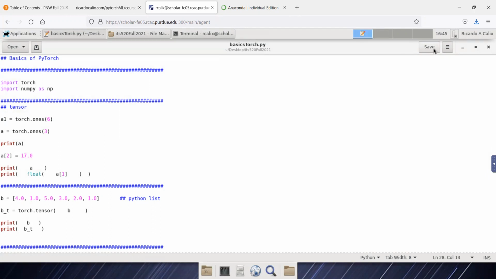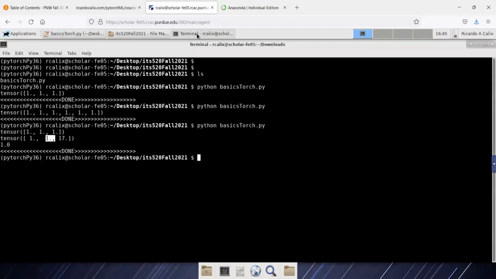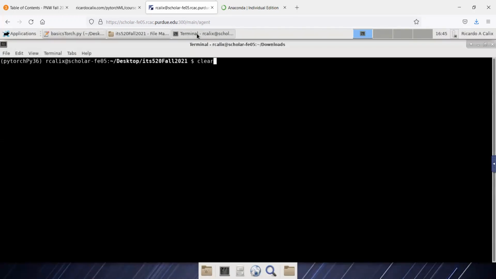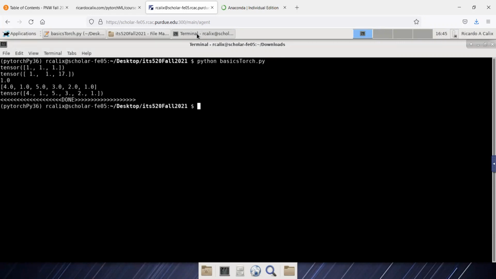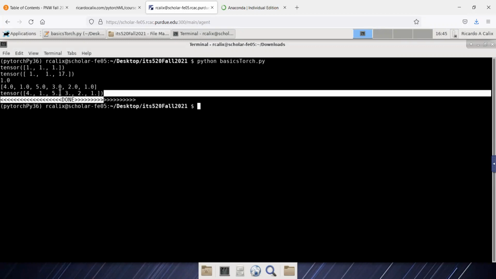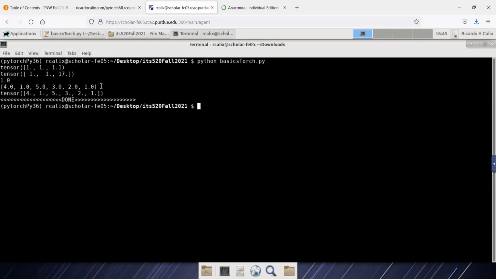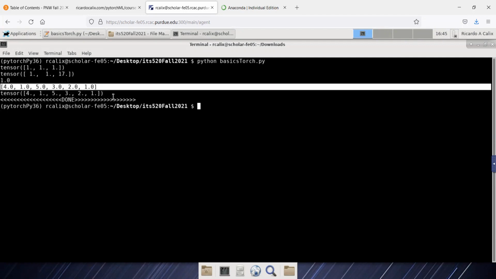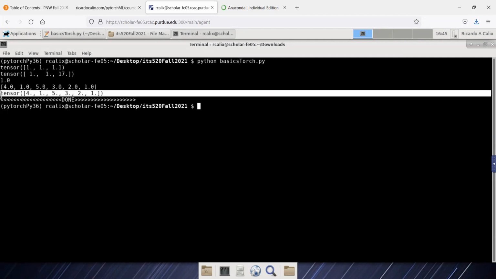Now I'm going to go back to the terminal. I'm going to hit clear here. There you go. What do you guys notice? What's the difference when you print them? This one's just a standard list in Python. This is a tensor. It's actually a tensor now, and so we can use it. Okay? Pretty easy. Okay, so let's go back to the script.